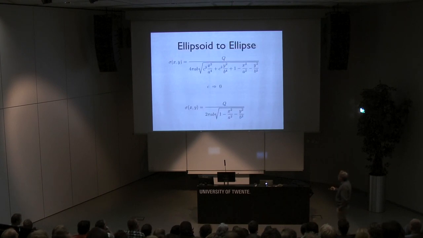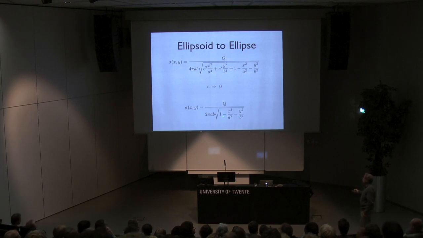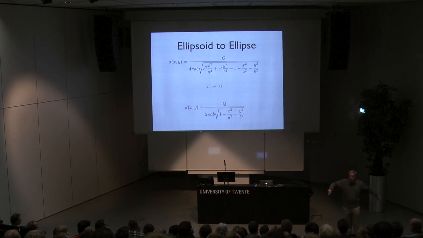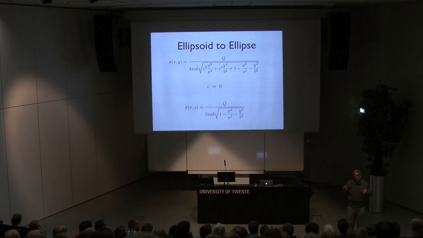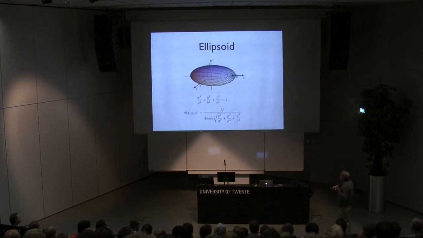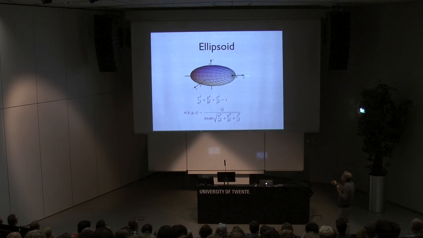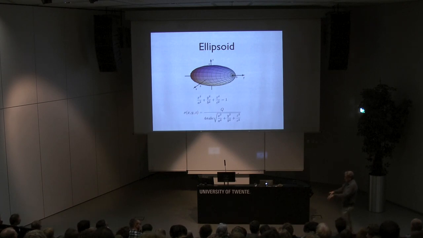Now, another limiting case of the formula for the charge density on an ellipse is the infinite ribbon. Suppose that I had an infinite ribbon, finite width, but infinitely long. That is actually a limiting case of an ellipse also. That's the limiting case of the ellipse when C, first of all, went to zero. We've already done that. And now I want B to go to infinity, but I hold A finite. Then I've flattened it and stretched it out, and it's become an infinitely long ribbon.